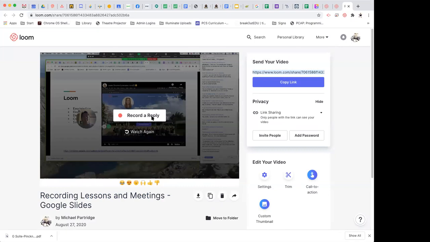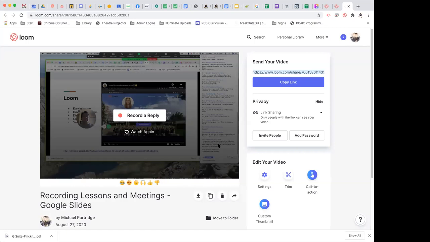So earlier today, while I was playing around with these tools, just to make sure I had everything ready to roll for this afternoon, I actually recorded a reply and just let it run while I was working for like 8.5 minutes. So that 5-minute trouble, that 5-minute limit, that is true on Screencastify, but not true here for Loom.